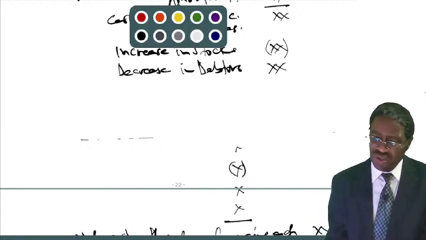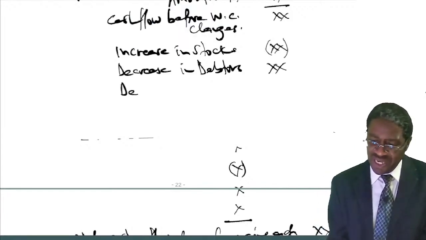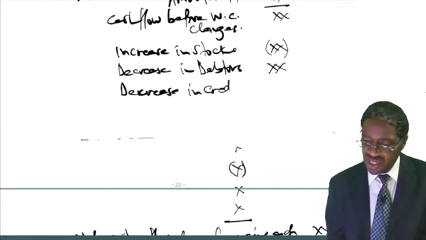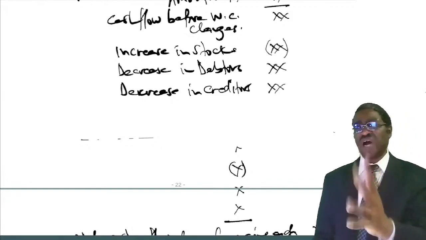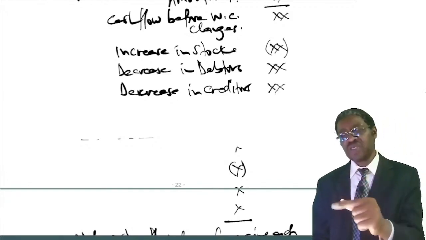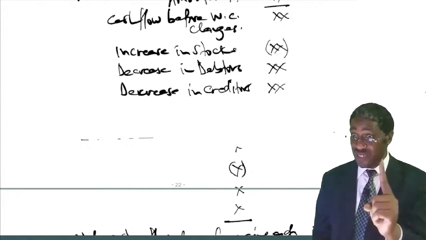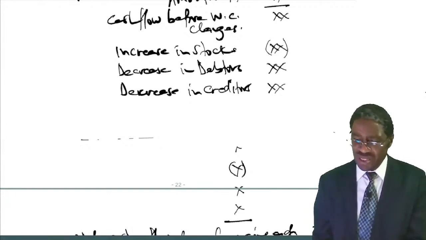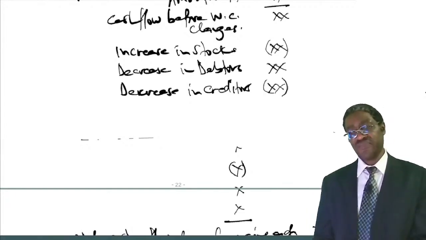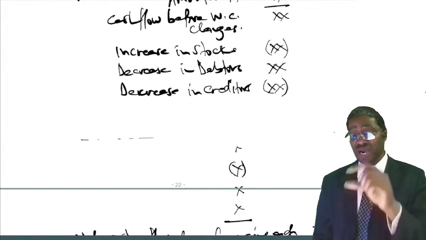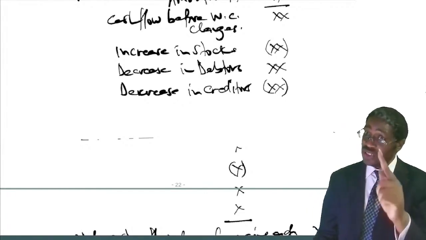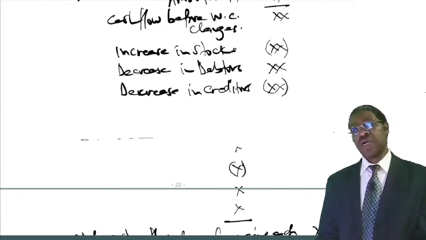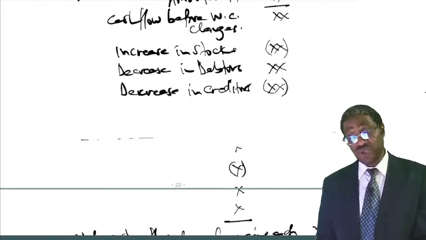What do you interpret when there is a decrease in creditors? For creditors to have gone down, what could have happened? It is obvious for creditors to go down, that's a liability, we must have paid. For liabilities to go down, we must have paid. So that is an outflow. Obvious. Okay? Now listen. I have assumed that was the only current liability. That's all for the working capital changes.